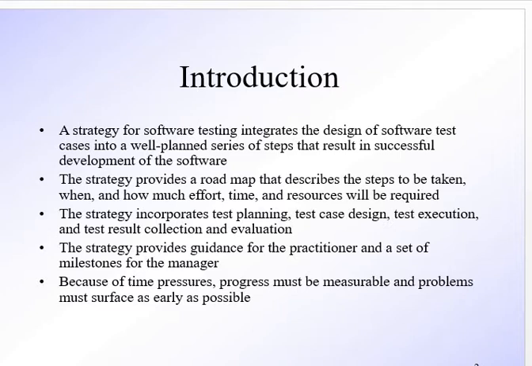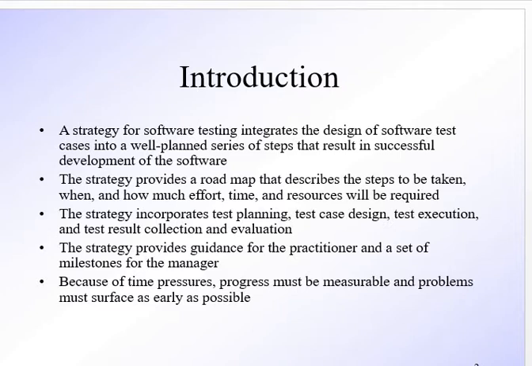Test case number 1, enter a number less than 5. Test case number 2, enter a number equal to 5. And test case number 3, enter a number greater than 5. So these are nothing but the test cases of that particular line of code, to see whether the code is working properly or not, right? The strategy provides a roadmap that describes the steps to be taken, when, and how much effort, time, and resources will be required.